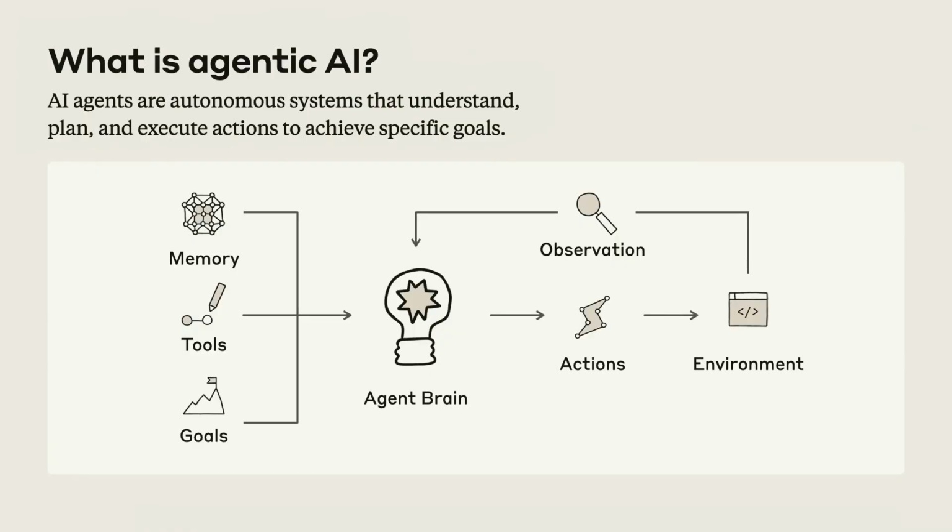If you have a task and you give it to an agent, the agent is able to take that task and say, here is the high-level objective. Let me create a plan of the steps that I need to take. Then it can take actions on those steps. Once those actions have been taken, it can evaluate the results and reason on what needs to happen next until it actually achieves that objective. This is the agentic system that we'll be discussing today.